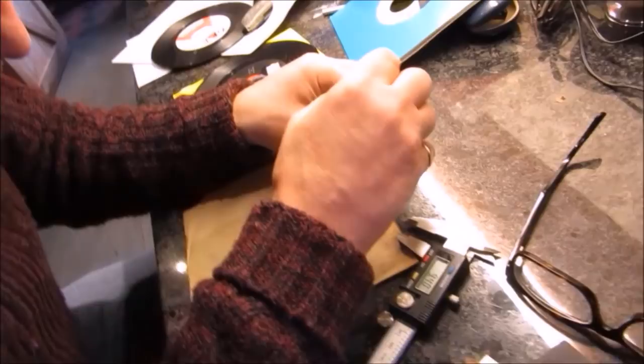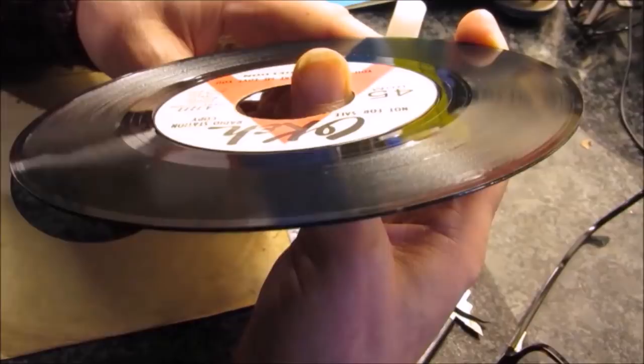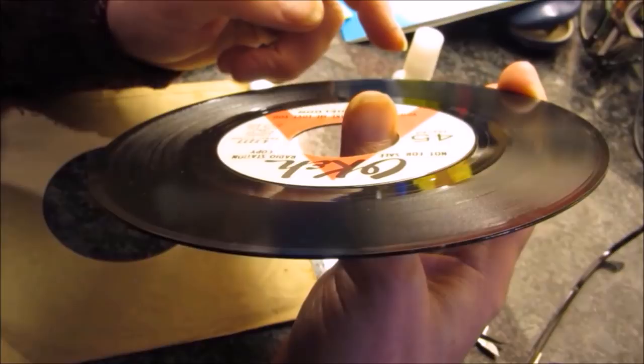You can do a decent blob, because what you're trying to do is get a capillary effect, so there needs to be something there to be sucked up into the hairline cracks. I'm going to very, very gently, you have to handle these things with kid gloves. I think if we start there and roll back, just keep rolling a few times. Gently, not any pressure, just very, very gently give it some love. What you've got to be very, very careful of when you're using this stuff is not to touch the grooves in any way, because a bit of super glue in that groove, then that's the end of the record, because you will not get it out.